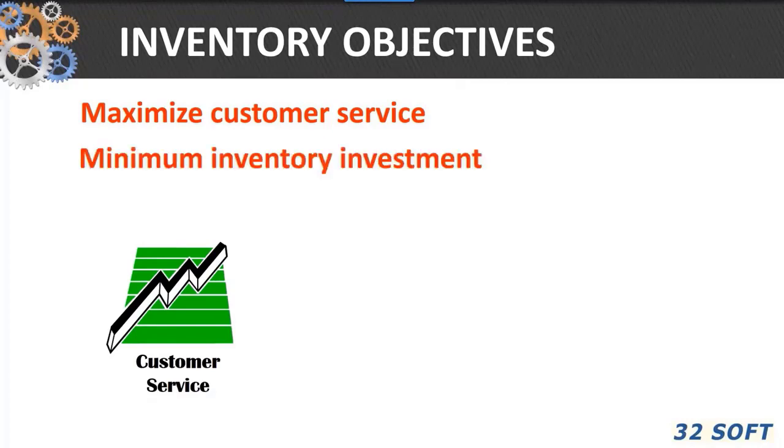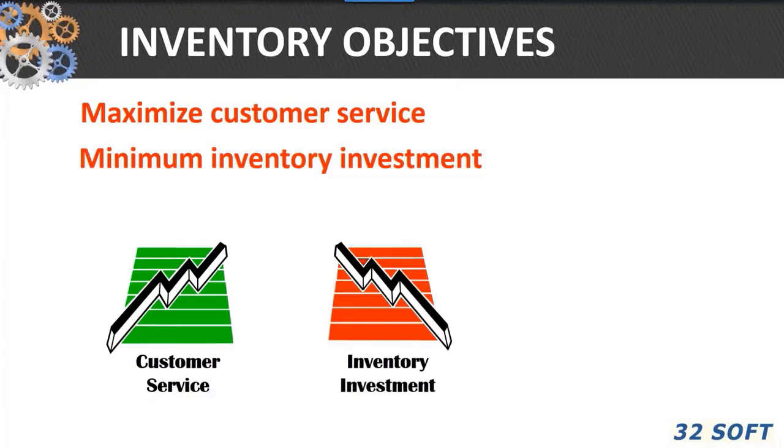The other objective is to minimize the inventory investment, because the finance people would prefer that we have no inventory, that we just order it and ship it as soon as the customer has it. We don't have to worry about carrying costs and all the costs associated with having inventory on hand.